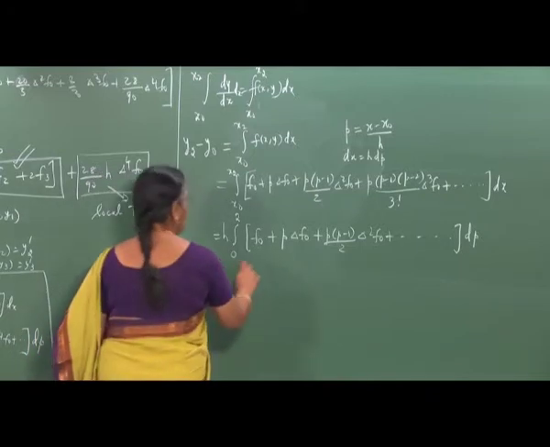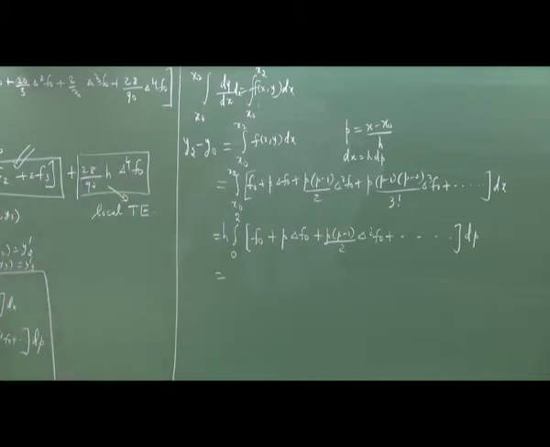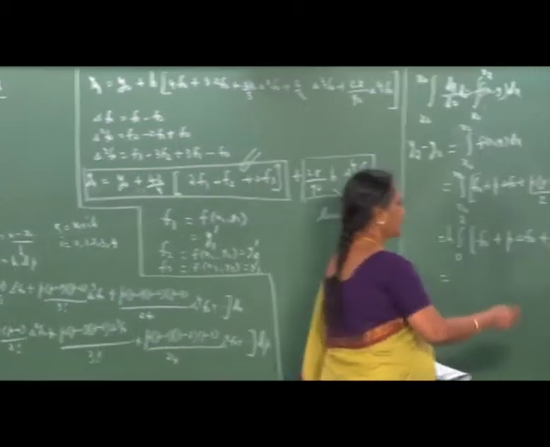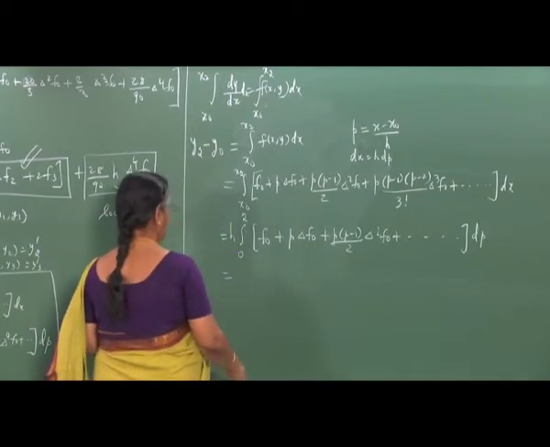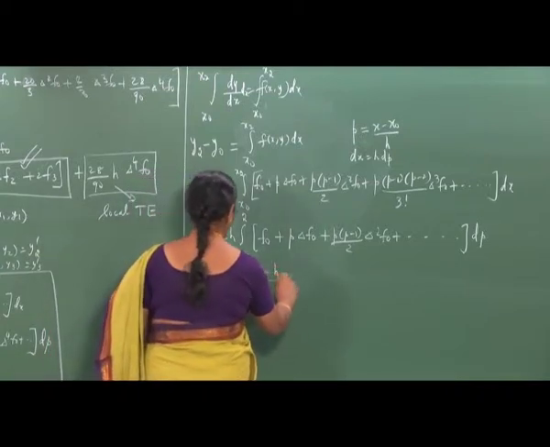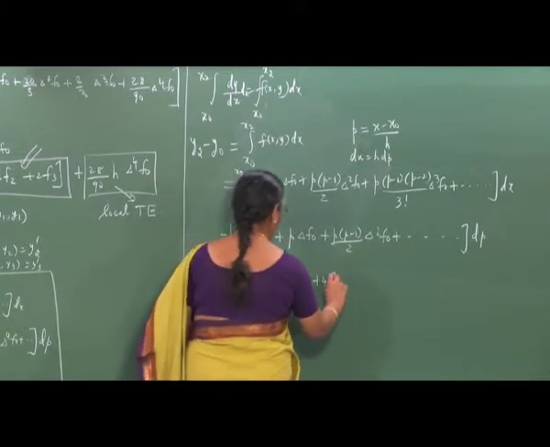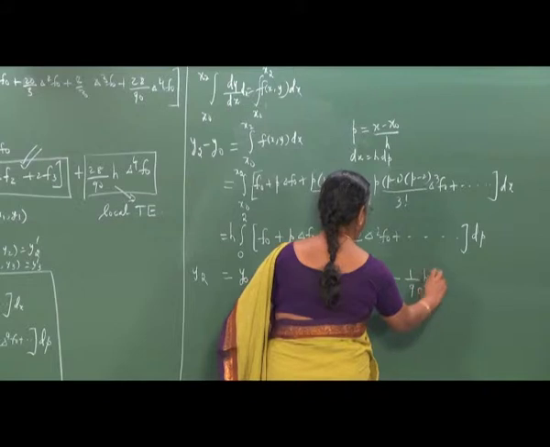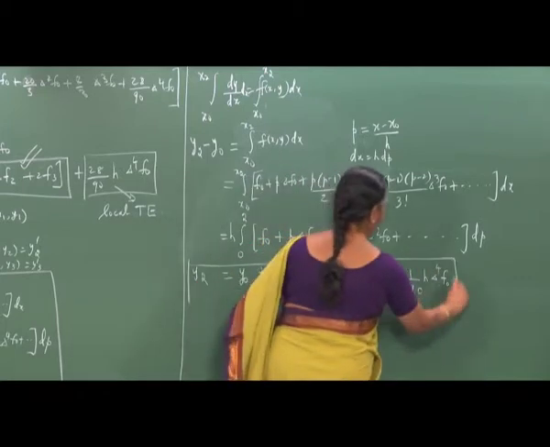So, the result of integration, and then replacing the forward differences by means of the values of the function at x0, y0, x1, y1 and so on, will result in the following method, namely y2 is equal to y0 plus h by 3 into f0 plus 4f1 plus f2 minus 1 by 90 times h into del to the power of 4 f0. So, you have another method.